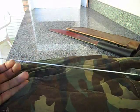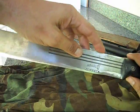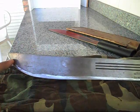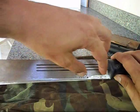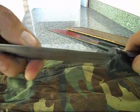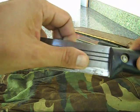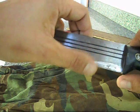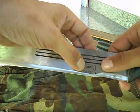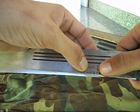A not too heavy machete with the following features, okay? First, the blade itself has a convex edge because it can take a lot of batoning. Now, as for the base of the machete, as you can see, there is a Scandinavian portion here which allows me to do fine work like carving, notches, and some fine chopping. This is an excellent part. Let me tell you, on a normal machete I would usually have a long portion here, but because I had the Corneta stamp here, I didn't want to get rid of it.